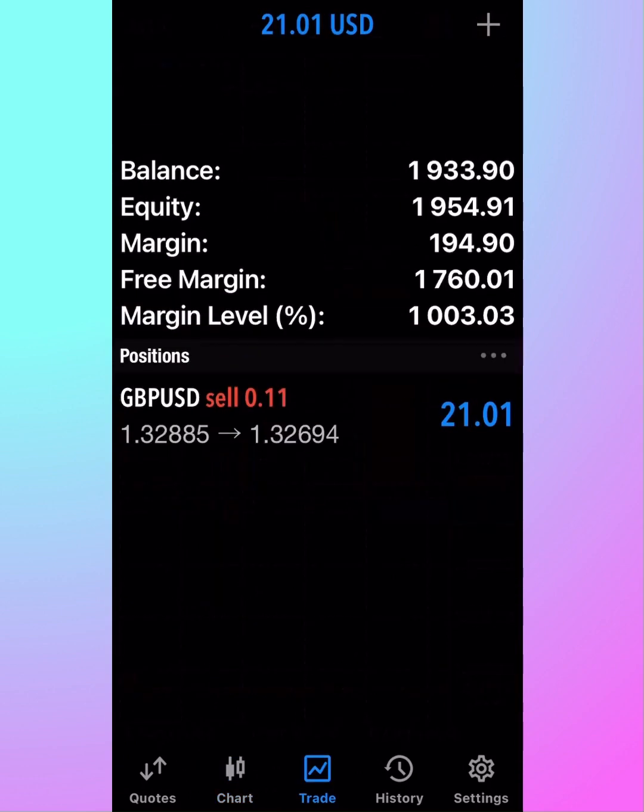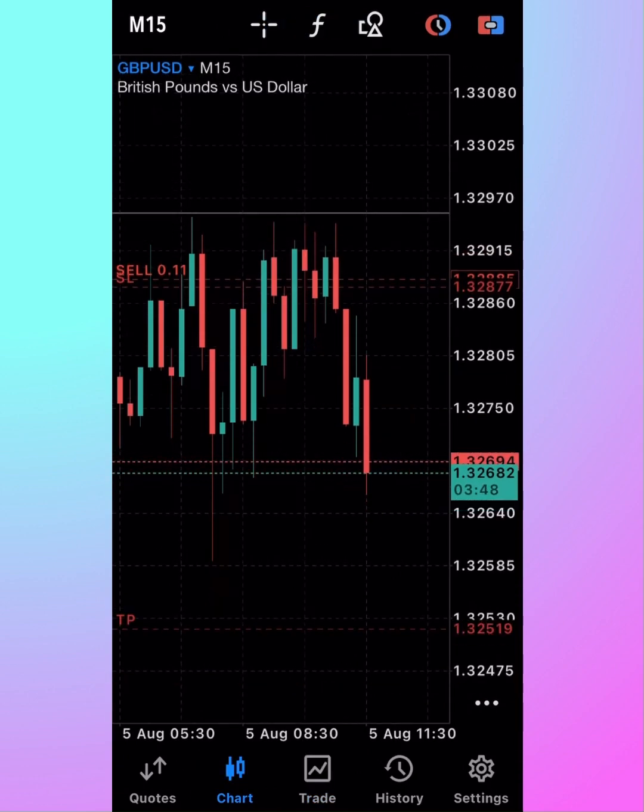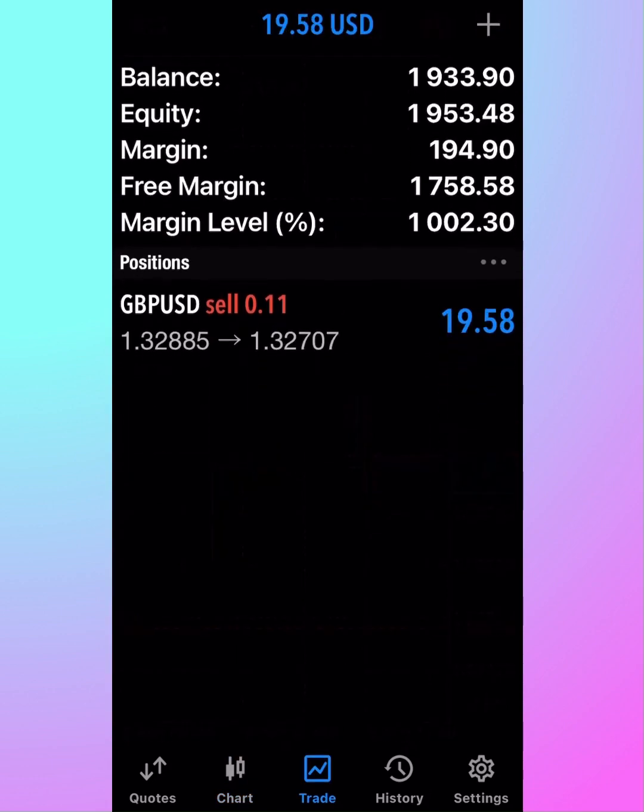So this trade is now risk-free. Let it run to TP, and I'm done for the week. If I'm able to hit 1:4 for this week, then it means I'll be up on the account a little bit of money. So you guys should pray for me that this trade will hit TP. If it doesn't go to TP, I'm cool. So I'll still continue to update you guys on everything that's going on.